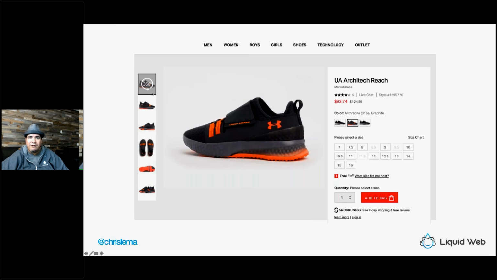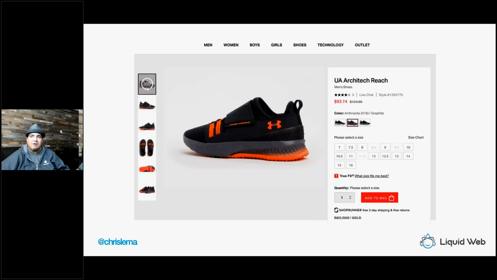Well, I have a 360-degree video and I have images from all over, including a top view, right? This is a fantastic way to help me answer my own questions. Under Armour does that very, very well. I also get the options of choosing colors as I'm moving through this. I have sizes, but here's that true fit piece, right? And we're seeing this more and more with clothing. This notion of, hey, do these shoes or do these t-shirts or jackets run big? Do they run true to size? Do they run small, right? That helps you make your own decision about what you're trying to buy, right?